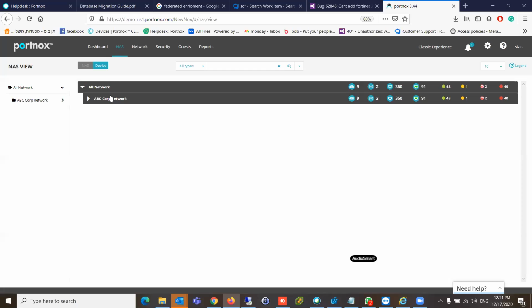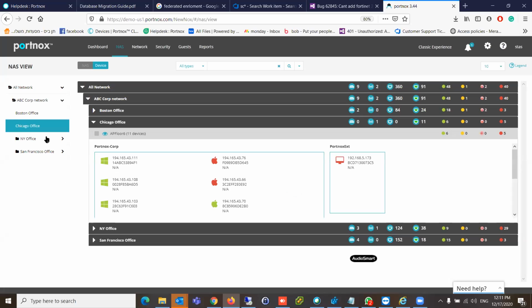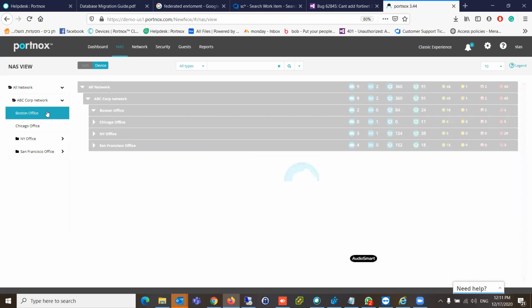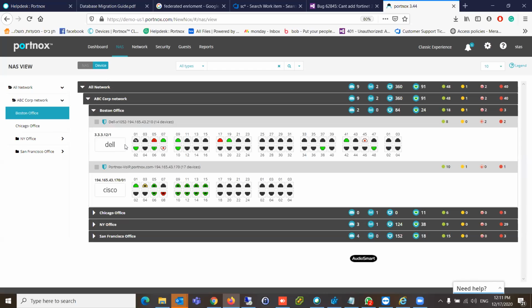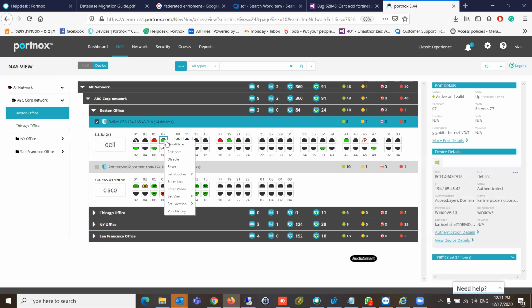It's very easy to manipulate in NAS view, which means that a lot of manual actions are done with a single click. So, for example, I want to show you the switches. I can easily do some action. I can disable the port. I can edit the port. I can set interfaces to go to quarantine VLAN, set VLANs, and stuff like that, which means that I can easily manipulate manually, and of course automatically a reaction according to a policy.